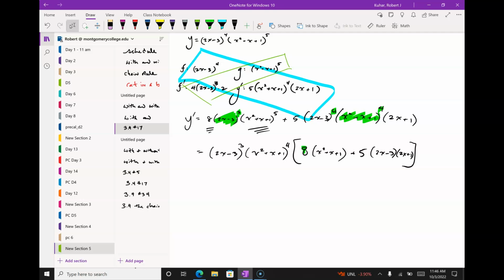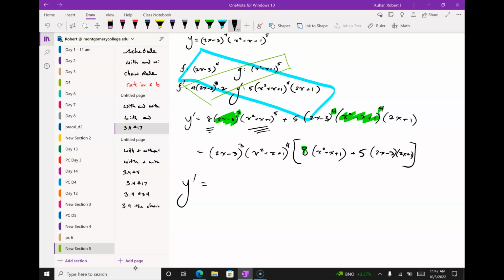What I'm eventually looking for is something called critical values. Critical values are when the derivative is 0 or when the derivative is undefined. That's when the derivative has a numerator equal to 0 or the derivative has a denominator equal to 0. Right now, I can already see a critical value of 3/2. This one is never 0. And I'll show you how I know that in a second. But the other piece I still might be able to factor. So I'm going to keep going.